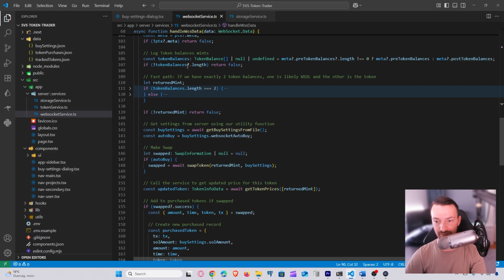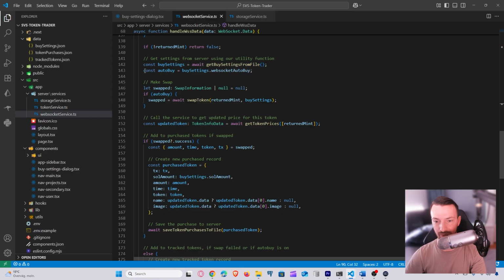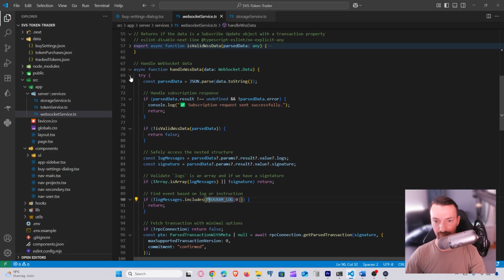And once we have the mint, we will get our buy settings from the get buy settings from file function. And if auto buy is enabled, then we will also try to swap that token based on the mint that we found. And if that swap was successful, then we will also store that token within the purchased token file. So this is our WebSocket implementation.